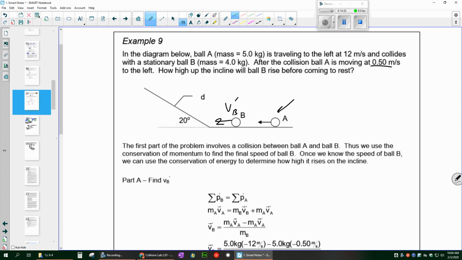But then how can I use that to figure out how far up the ramp it goes? It'd be hard with kinematics. Yeah, we do know the angle and that kind of stuff too. What else do we know here? We know it's traveling 12 meters per second, how far up the ramp. Oh, wait, yeah. So we do know that this is 20 degrees. So wouldn't we find? Any ideas? I'm kind of looking at people who just took physics 20, because if you haven't taken physics 20, well, you might forget those. Or I'm sure you will.